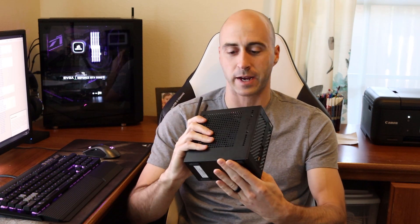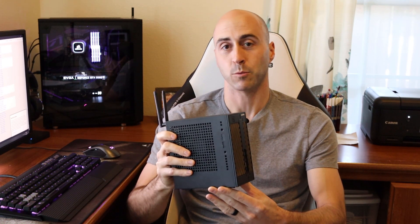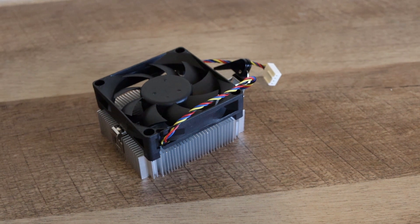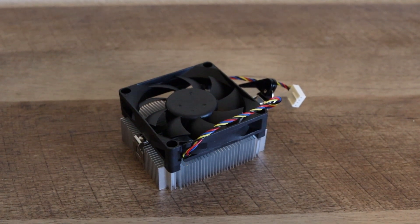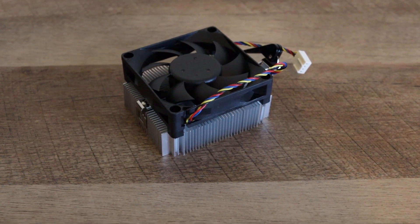It's a smaller form factor — actually it's the smallest form factor I've ever seen for an actual computer — and there wasn't really a whole lot of options. The first cooler is the near-silent 65-watt box cooler that came with the ASRock DeskMini. It works fine as far as temps, but the noise level was really loud. You may have heard that whine in the intro.